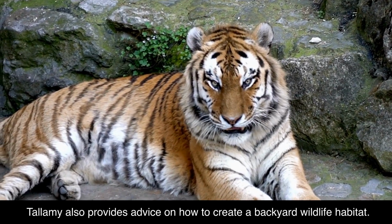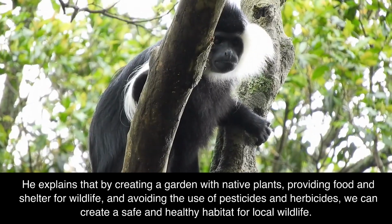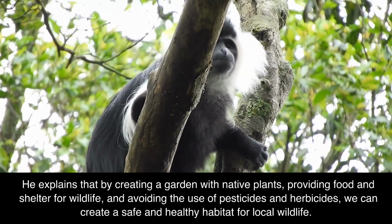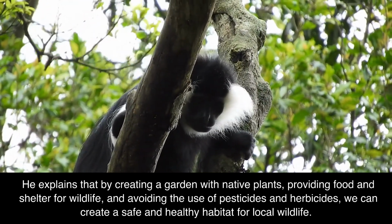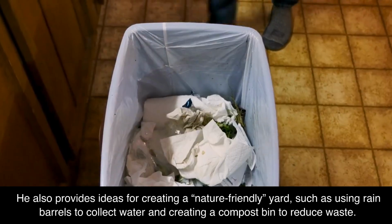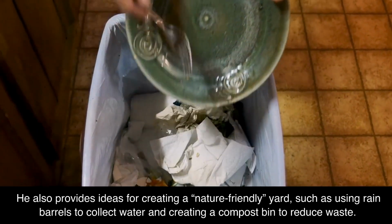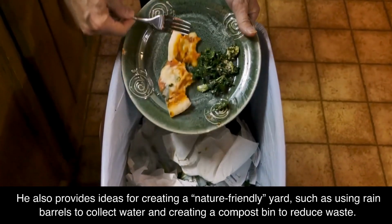Tallamy also provides advice on how to create a backyard wildlife habitat. He explains that by creating a garden with native plants, providing food and shelter for wildlife, and avoiding the use of pesticides and herbicides, we can create a safe and healthy habitat for local wildlife. He also provides ideas for creating a nature-friendly yard, such as using rain barrels to collect water and creating a compost bin to reduce waste.